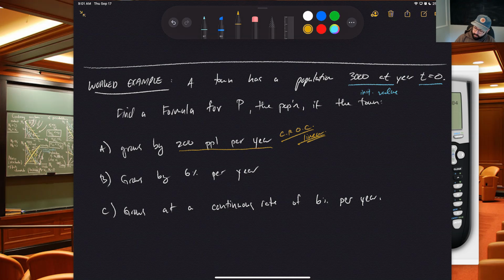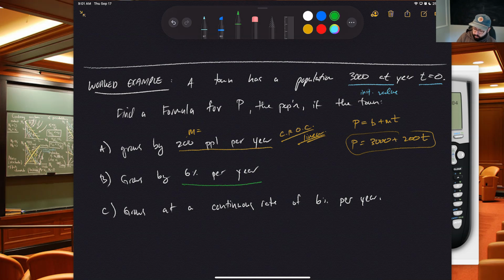So this should be of the form p equals b plus mt, where b is your initial value and m is your rate of change. So this would be 3,000 plus my rate of change, or my slope, which is 200, times t. All right, so this is my m equals 200, only because it's a flat amount, right? That it's 200 every single year. It's not increasing because now there's more people in the town, which would be more closely aligned to exponential growth.